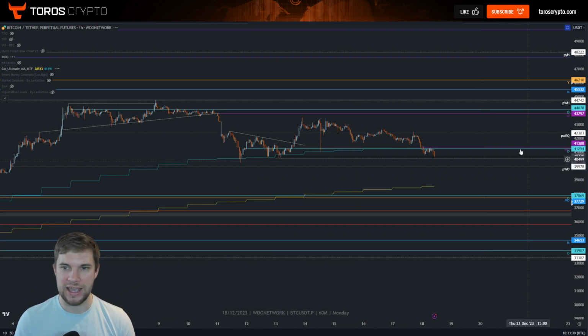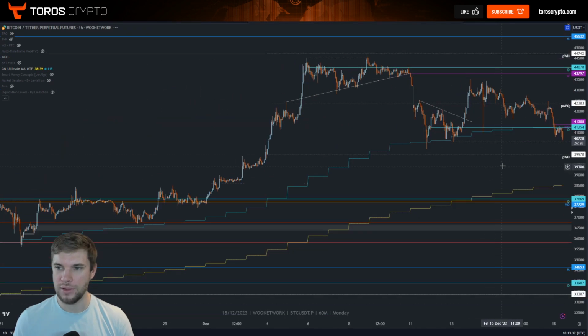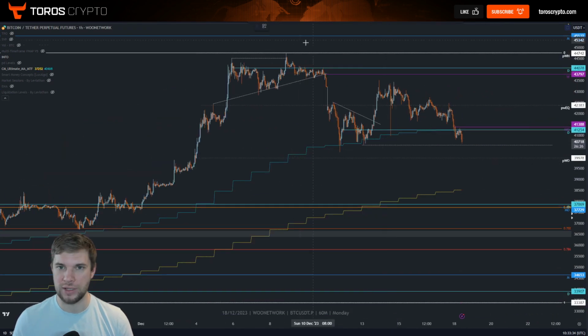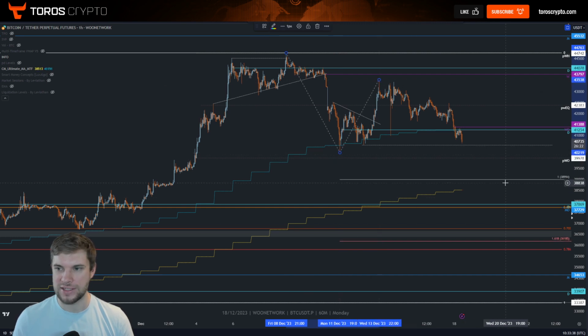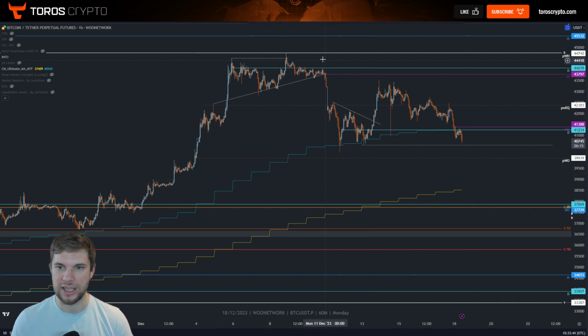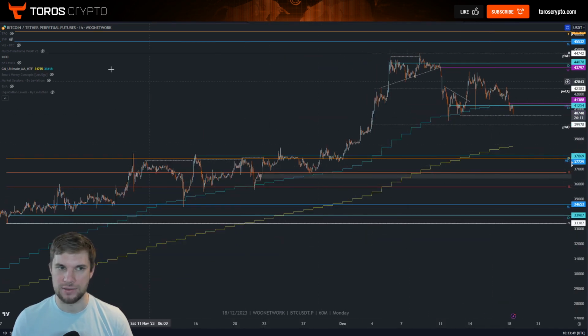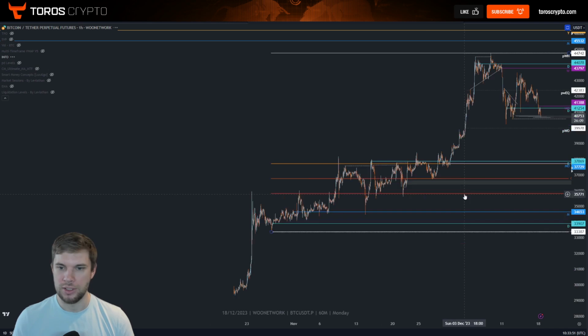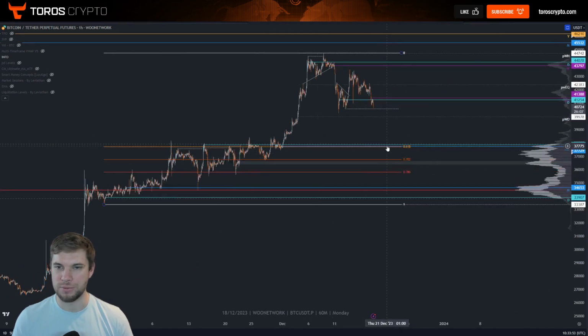Further confluence that we have around there. Okay, if we just go for our 1-to-1, you can see that's coming in around about that 39,000, but you can still see that that gives us more downside that we are essentially looking at. And this would just be an ABCD kind of corrective move, backtesting previous resistance as support, and then looking for higher prices.